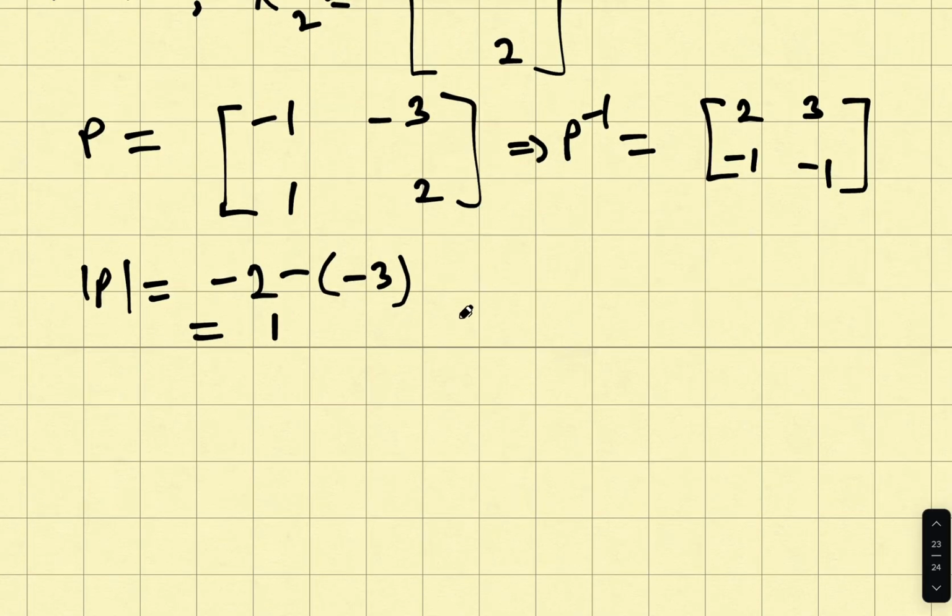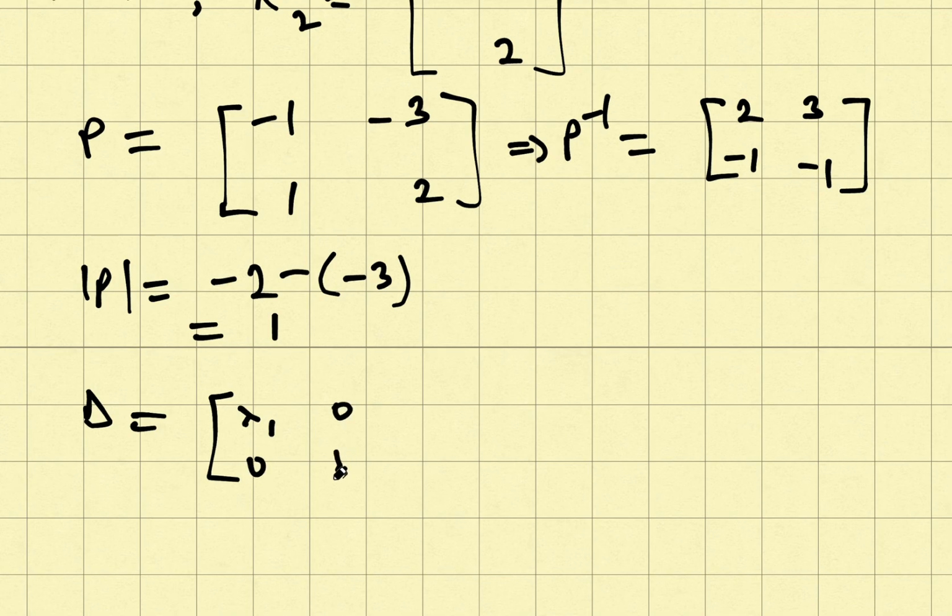Now, to the diagonal matrix. What will the diagonal matrix look like? The diagonal matrix D, you don't need to stress yourself. Of course, there's an expression I've given in the notes for how you find the diagonal matrix. But what you're going to get at the end of the day is that your lambda 1 is going to be here, and your lambda 2 is going to be here. That is what the diagonal matrix is always going to give you. So you don't need to do that long process of matrix multiplication. So what's lambda 1? Lambda 1 is 4, this is 0, this is 0, and this is going to be 2, which is lambda 2.